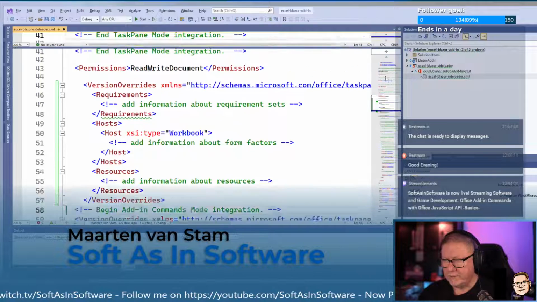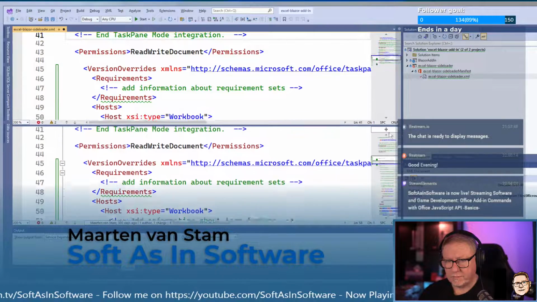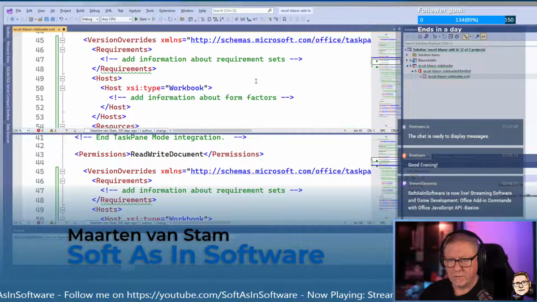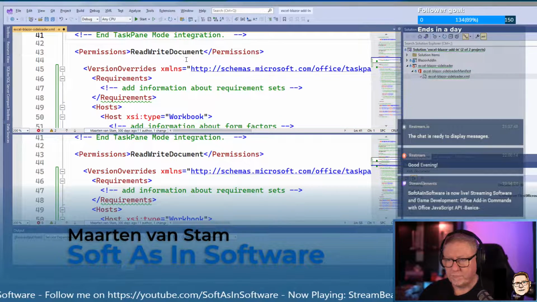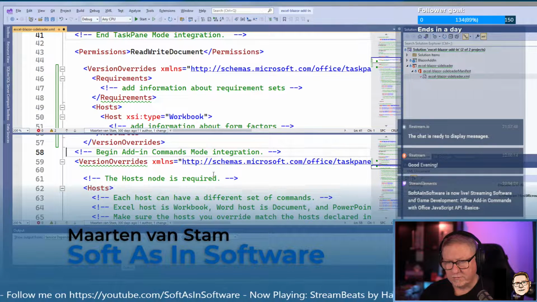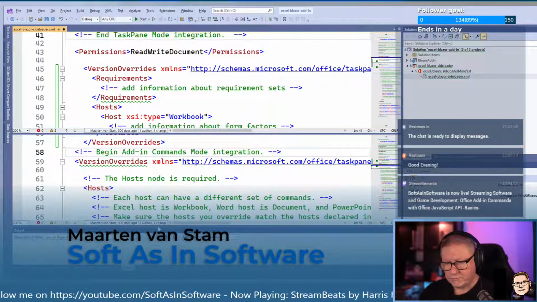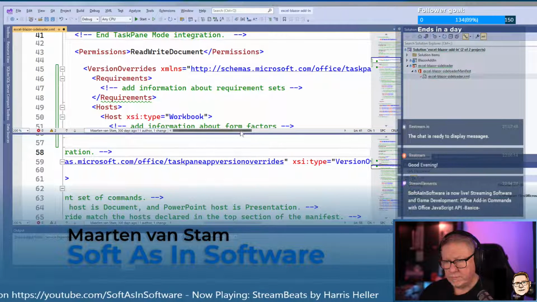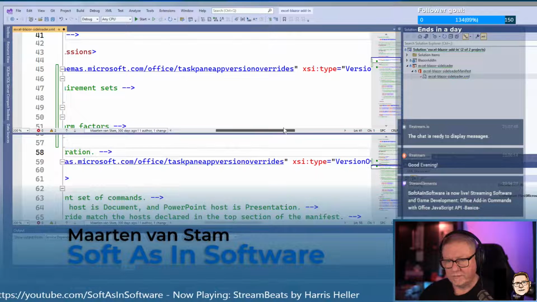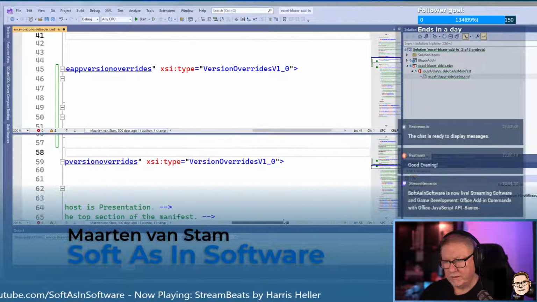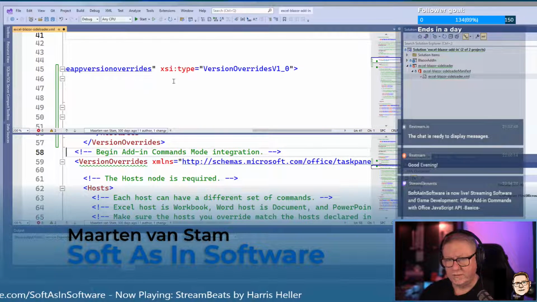Let's compare this. This is the proposed section and this is the original. Schema overrides. Version 1. Version 1, that's the same.